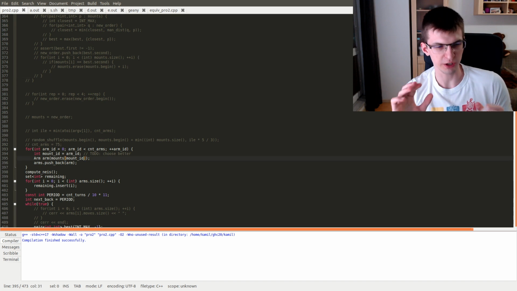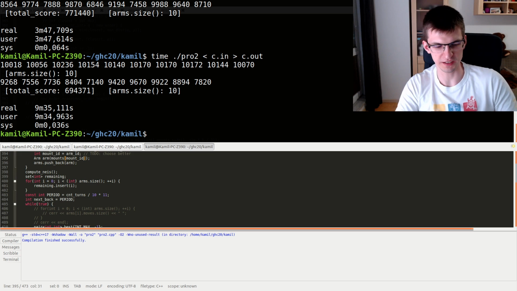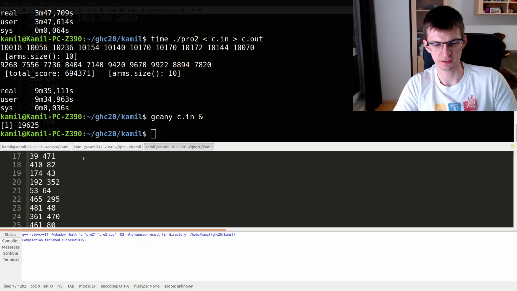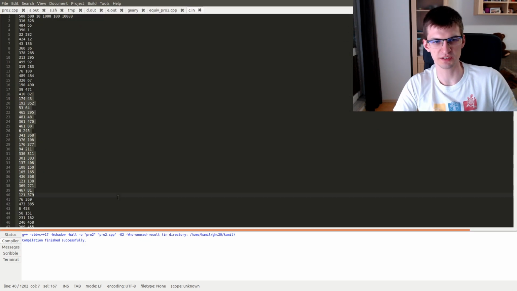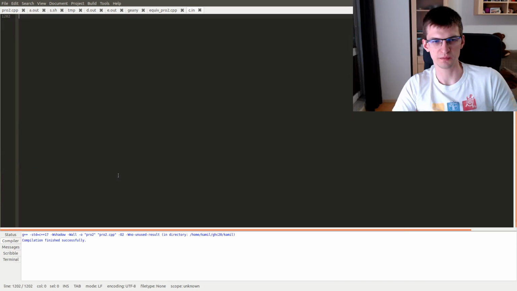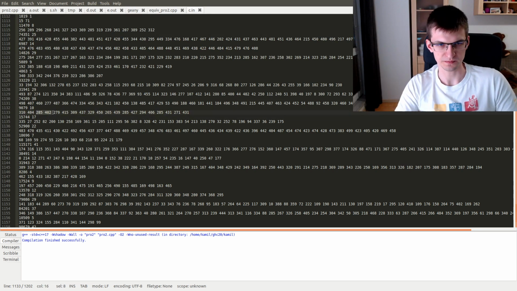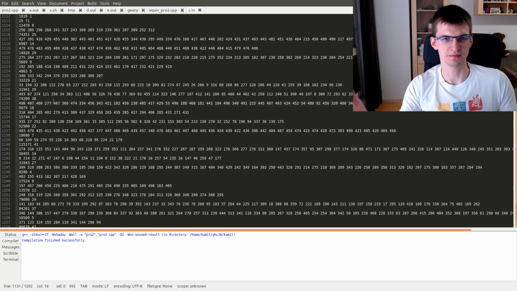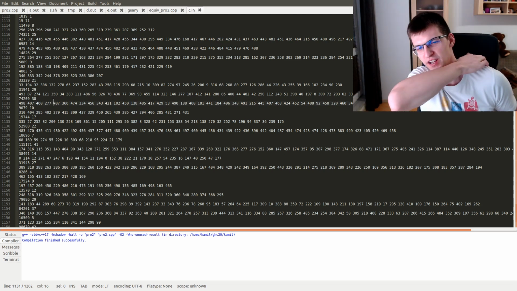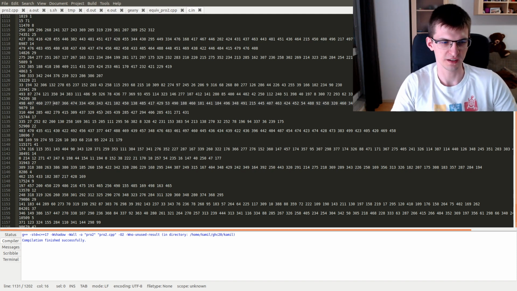I run this on my own computer. I can run this, I have a test file. This is a test file. It describes the tasks, where the mounting points are, how many, and every task is one line. It's a sequence of coordinates of points. If I have a very powerful computer, I can even run this in parallel on multiple threads.